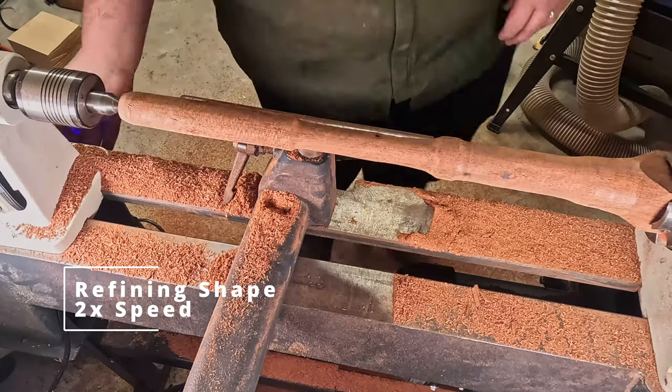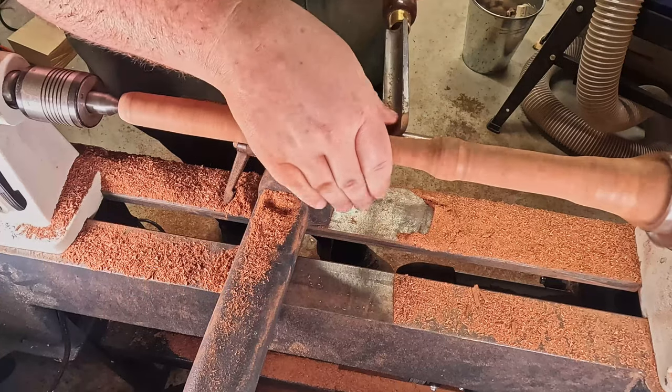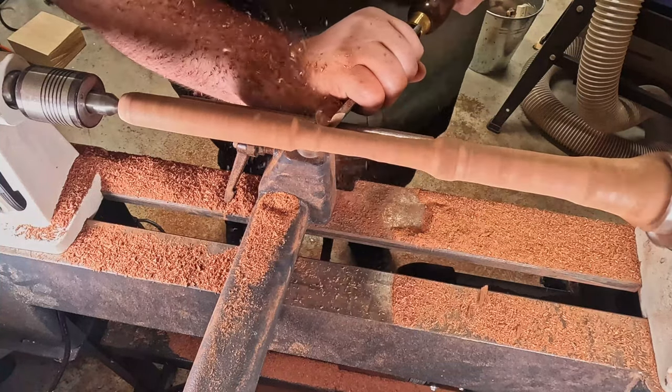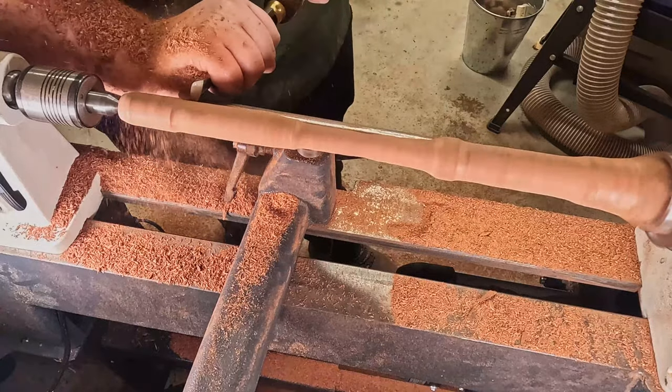Tightening up the chuck there, as it could be another source of the vibration. Trying to tighten the motor, and I've now just decided that no, it is just because it's the center of the wood.